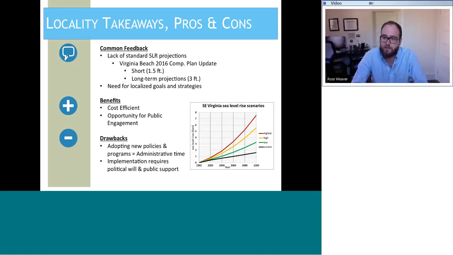We also find one of the big benefits to comp planning for sea level rise is that it's a great opportunity for public engagement. Obviously, public participation is part of comprehensive planning. But beyond the fact that it's just a required component, we find that this is a really good way to get the public involved and to gain some public support. One of the things we hear quite often is that there's a need for local flood data to find out within a community which areas are flooding, which areas are really struggling with inundation. So we find that really engaging the public early, having community mapping sessions, just a public meeting where community members can go in and put pins on a map where they know of flooding, that kind of information can be really important. And going off of that, when you then begin to implement specific policies to address these specific areas that are suffering, I think it helps create public support.